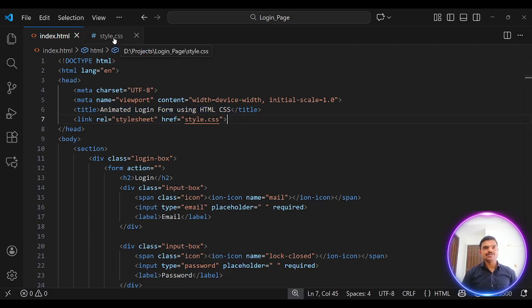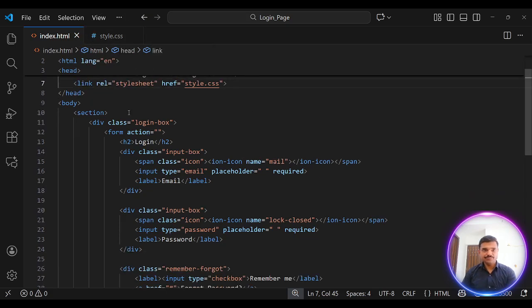Okay. After that, there is a body, after that section, after that division, then form, then h2. H2 means subheading, second heading. So section is used as a main container semantic. And after that class login box, it is a glassy card that centers the form.